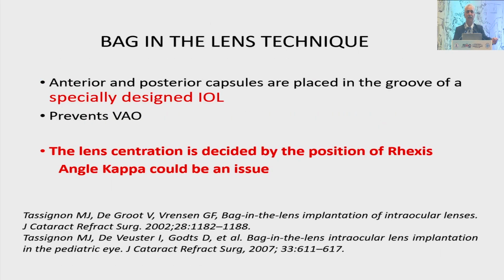All right, so there's the bag-in-the-lens technique by Marie-José Tassignon, but that lens has its own problems because the lens will be centered on the rhexis which you create. So the angle kappa is not possible in that one. Whereas in a lens-in-the-bag, you make a rhexis and you put the lens, even if your rhexis is eccentric, your lens is going to go into the bag and open up, right? It's going to follow the bag. Whereas if you have shifted the rhexis off center and you implanted the lens stuck to that, it's never going to come into the center. All right, Dr. Leela? Because if your rhexis is not in the center, the lens is not going to stay in the center as well.